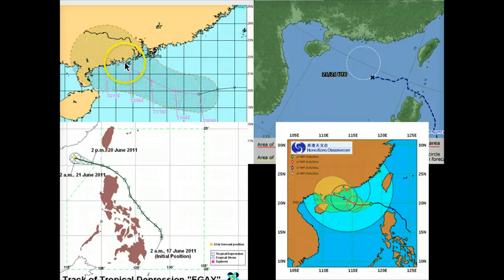JTWC continues to have a track off towards the west, south of Hong Kong. JMA is very vague on their warning, but it really looks kind of the same way. The Hong Kong Observatory is matching up with JTWC, moving the mass amount of convection and high winds off towards the west, towards Hainan and off southeastern China. Much of the convection is on the southwestern periphery and it's very sparse and scattered, so it doesn't look like the major rain event that was originally expected for southeastern China. Hainan could see some high precipitation if it does move that direction — localized in low-lying areas, with possible flooding. But much of southeastern China looks like it's going to be spared.